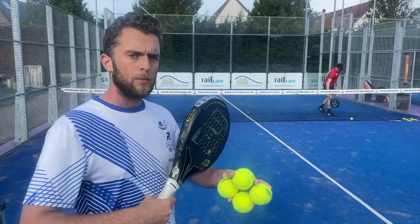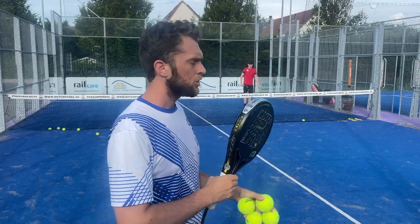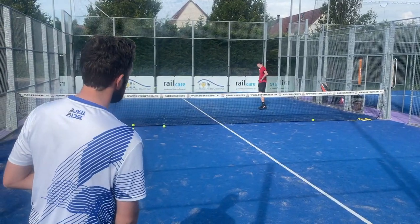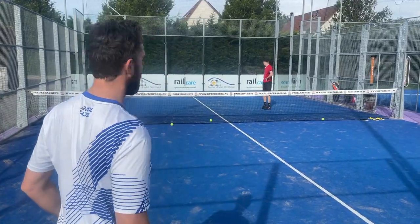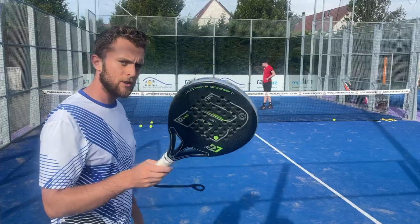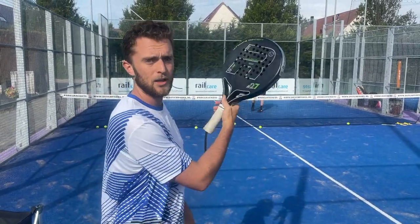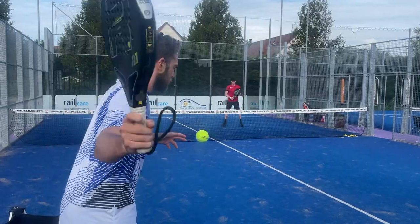For the volley, it's important to go from high to low, because then you have slice and the ball doesn't come up. So high to low volley, I'm going to play there, high to low. Now the ball remains low. If I play a little bit upwards, the ball will come up against the wall. So that's the very big difference between playing high to low and a low to high volley. A lot of players have those low to high volleys. And if you do that, you're going to lose. Very good.